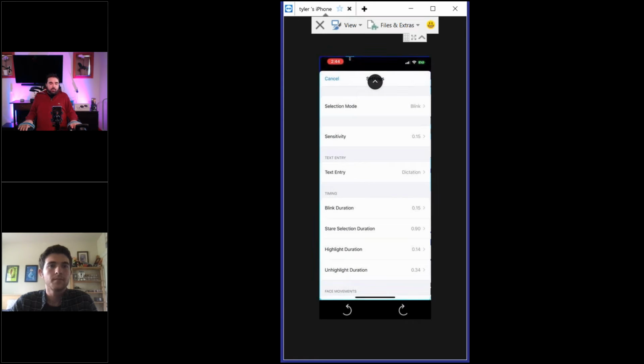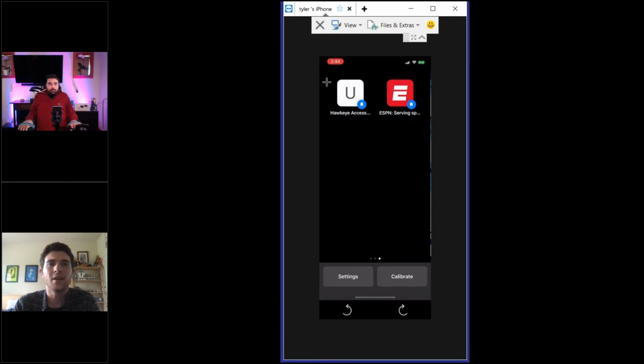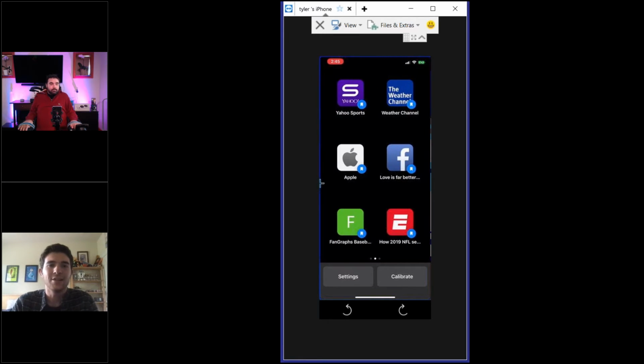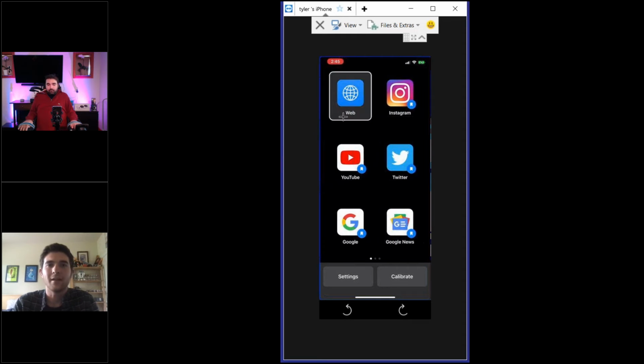Do you have any recommendations for blink, like duration or anything there? So the standard value normally works. All the blink duration's trying to do is kind of filter out natural blinks. So instead of picking up super fast blinks like you might do naturally, it depends on a more deliberate blink where you hold your eyes closed for a little longer than you normally would. Not so much that you're closing your eyes at any point, just holding them shut a little bit more than a normal blink. And that way, as you're just browsing websites normally, your natural blinks aren't going to be firing click events. So depending on how often you blink and how long your natural blink is, you can change the settings so that it filters out blinks correctly.